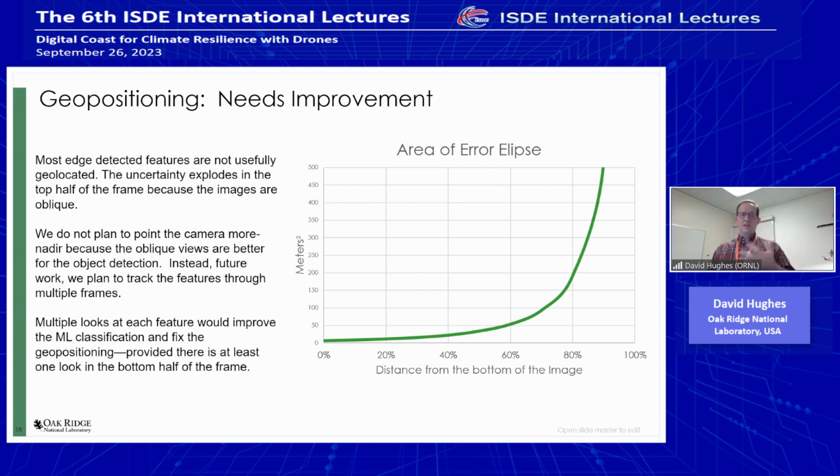I mentioned earlier there, geopositioning was not the greatest, as it's working off of the pitch, yaw, roll, and location of the UAS and the pointing of the sensor. As we're viewing obliquely with Cornelia, the distant pixels are disturbed most by jitter and turbulence. The good news for our particular project was that geopositioning is not terribly important as long as you gain causality for damaged infrastructure. For example, this area has many downed poles or no downed poles seen in this area. As you can see from the graph, we're fairly certain when detection is in the bottom third or half of the image.